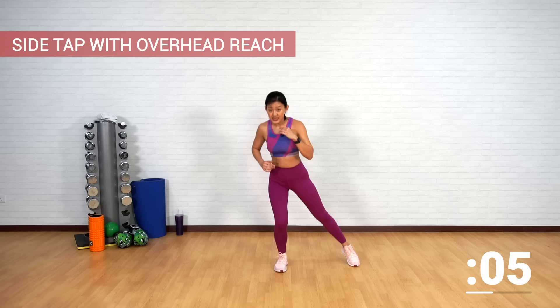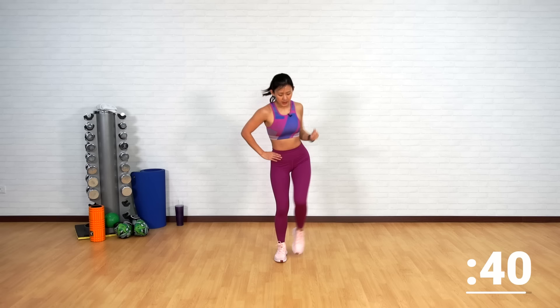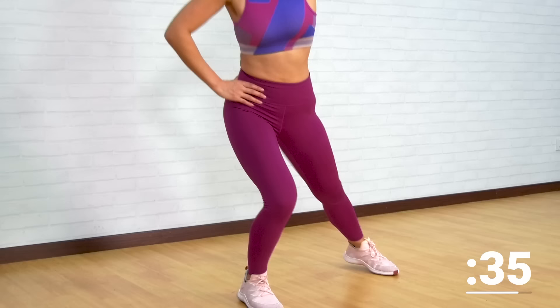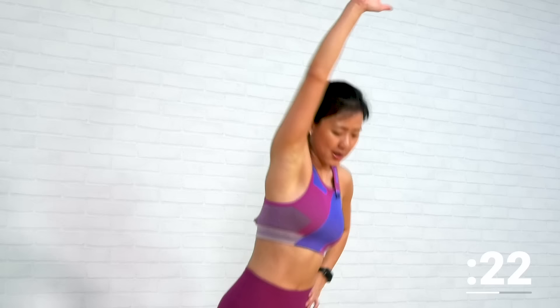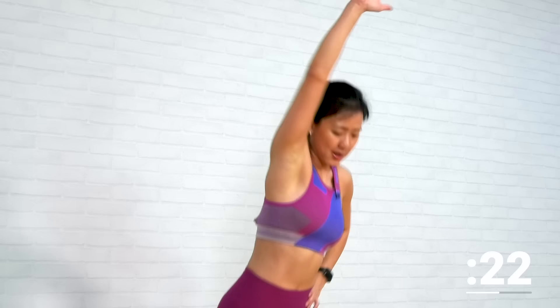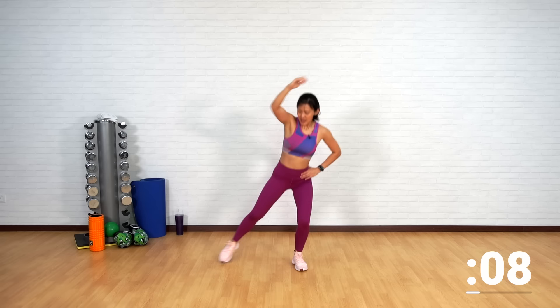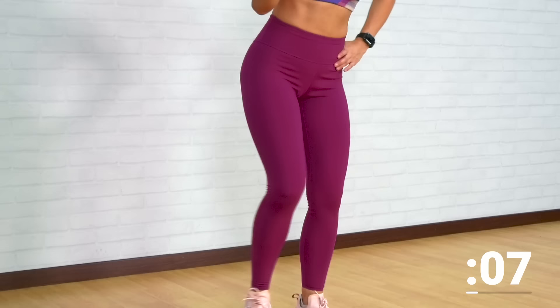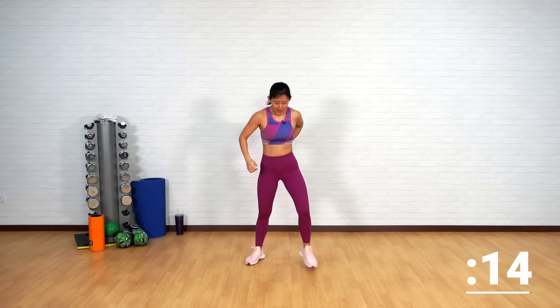Let's work on our left side to begin with — it's going to be a side tap with an arm combo: reach and pull. Keeping your knees soft. Reach and pull. Working on the total body as well as your core. 20 seconds on each side, then we'll change to the other side. Reach and pull it back down. Feel the squeeze on your waistline — working the waistline. Pull. Remember to stand tall as you pull up. Reach and pull. Last two more, and good. Shake it out.